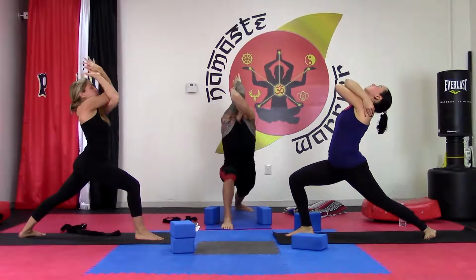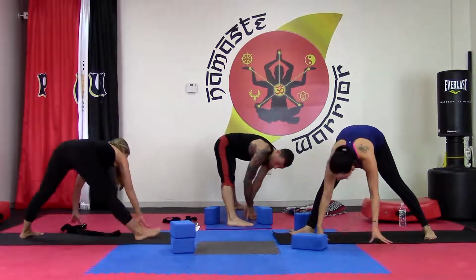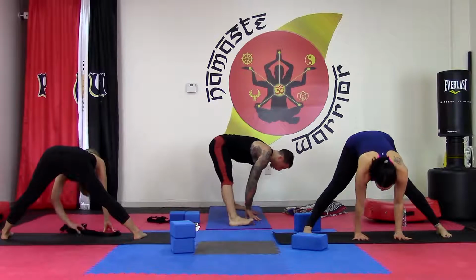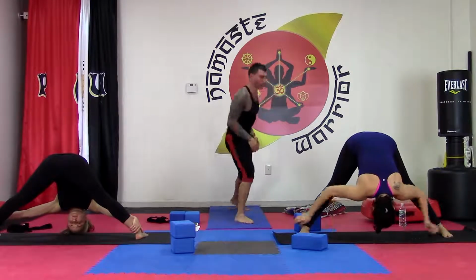And on the exhale, release the hands to the floor and turn to your left, so your feet are parallel. Nice. From here, you will fold forward. Grab your ankles and fold all the way in. Wide-legged forward fold.